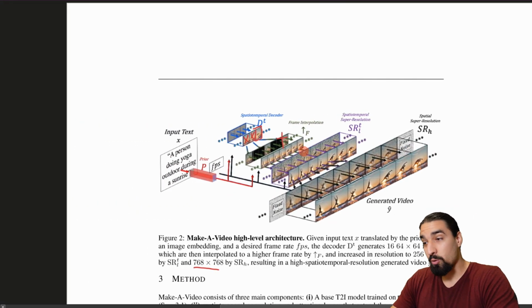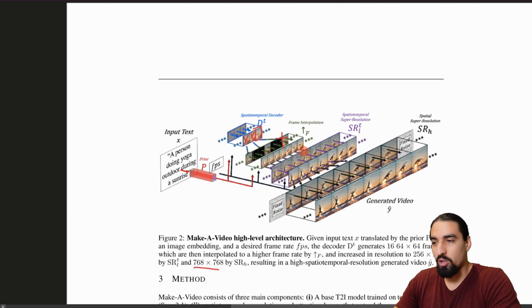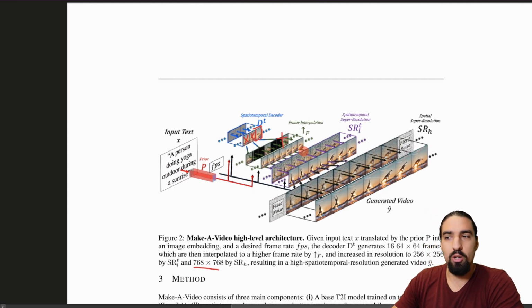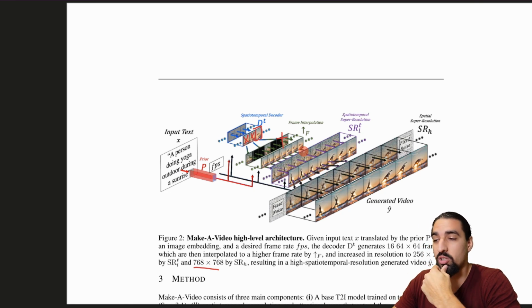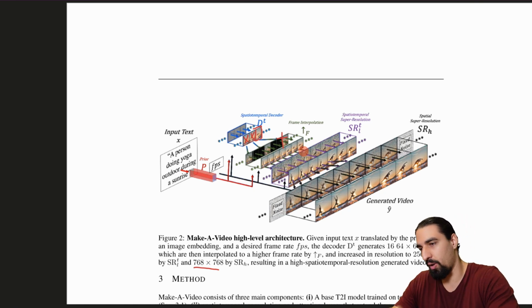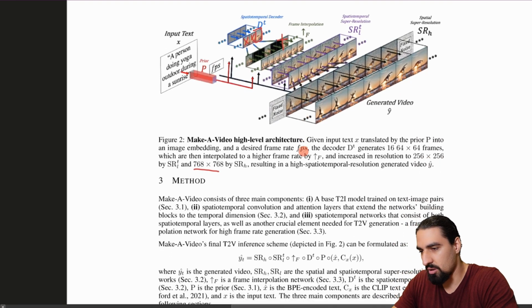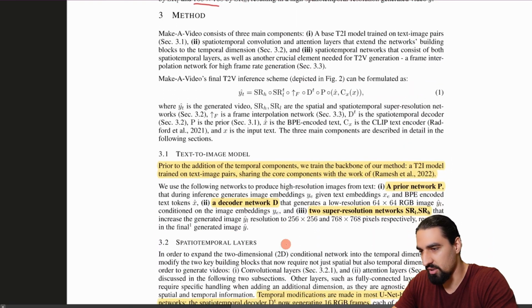Okay. So now the question is, how do we get the temporal part? So how do we now generate videos? And the idea is to expand the convolutions and attention layers such that they can integrate the temporal information additionally, okay? So let me slowly start digging into those details.